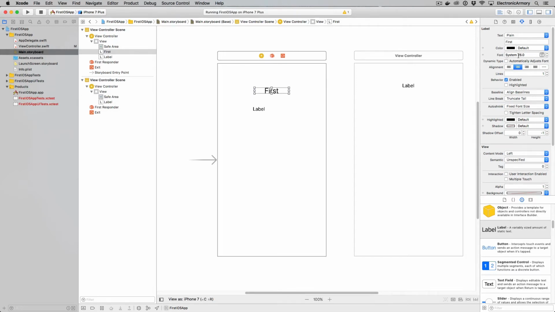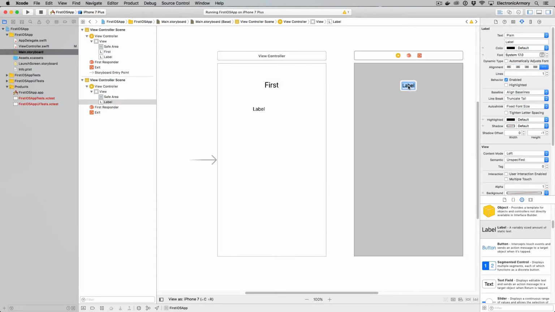You can also select the font by clicking on this T, and instead of a system font, we can do a bunch of text styles, captions, footnotes, etc. Maybe a title is probably a little bit more appropriate. Make that a little bit bigger. That looks good. Maybe you can play with that a little bit more, but I think that suits our purposes for right now. The second one, we just want to differentiate between our first view controller and our second.